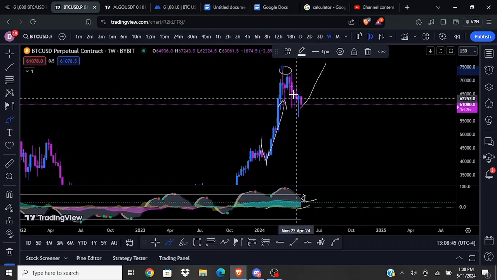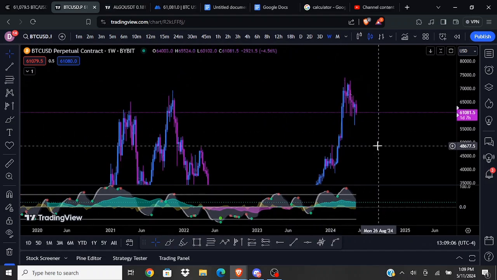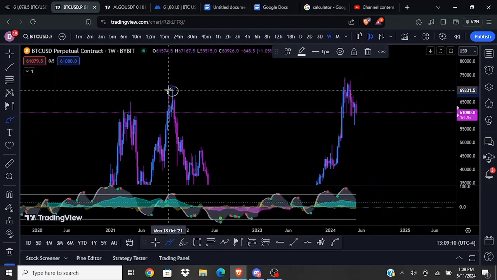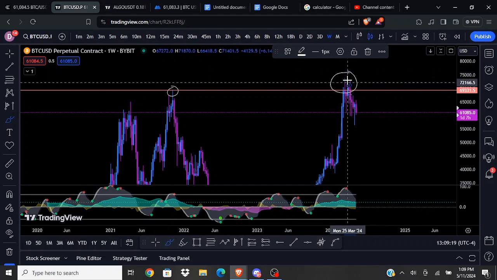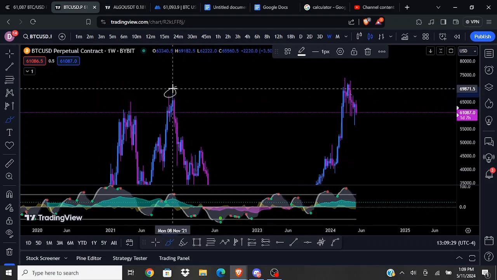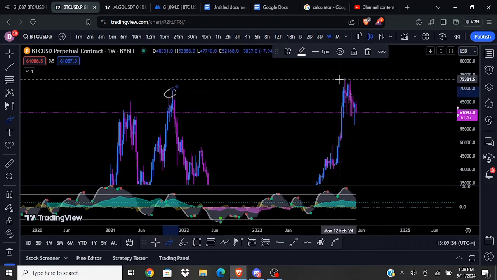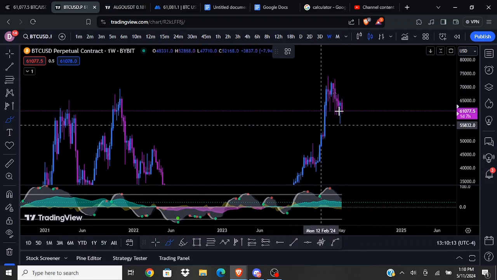I'm also considering the possibility of retracements further to the downside because we are in a bit of a different situation right now. We have taken out Bitcoin's all-time high, and for the most part, we just wicked above it. If I put a horizontal line here, most of the price action above this line is wicks. We did get one close, but that was after a bunch of wicks above the high. Taking out significant swing points like this can lead to larger retracements, can lead to large reversals. And obviously, I'm not going to be making any decisions based on the weekly time frame alone.